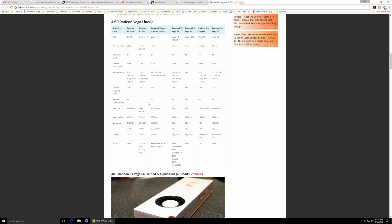Now, that being said, you know, it's all conjecture. There's nothing I can do to say one way or the other how anything's going to be happening as far as AMD, NVIDIA, or anyone else in the future. All I can say is we're going to get official launch information today. It's going to happen here in probably another 2 hours, 3 hours. And we're going to have some launch information on RX Vega, the gaming cards.